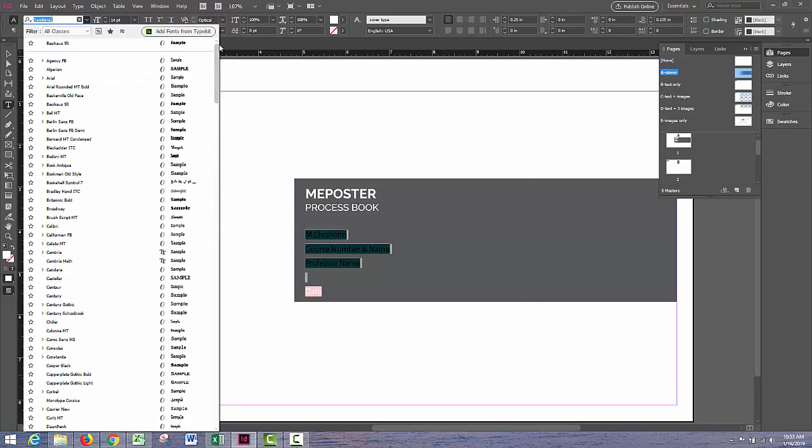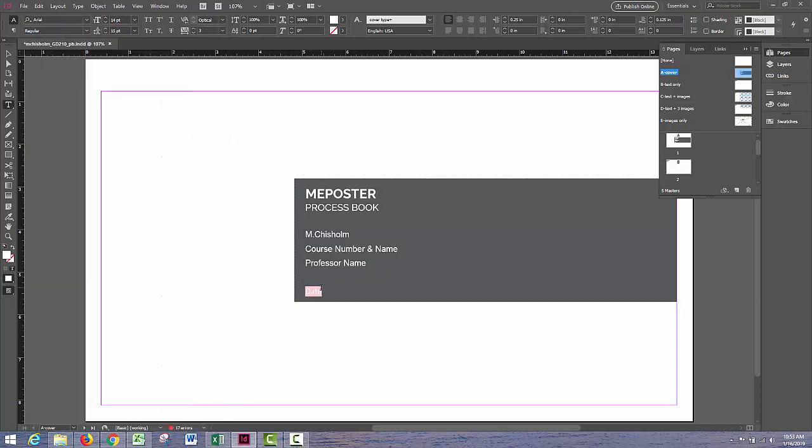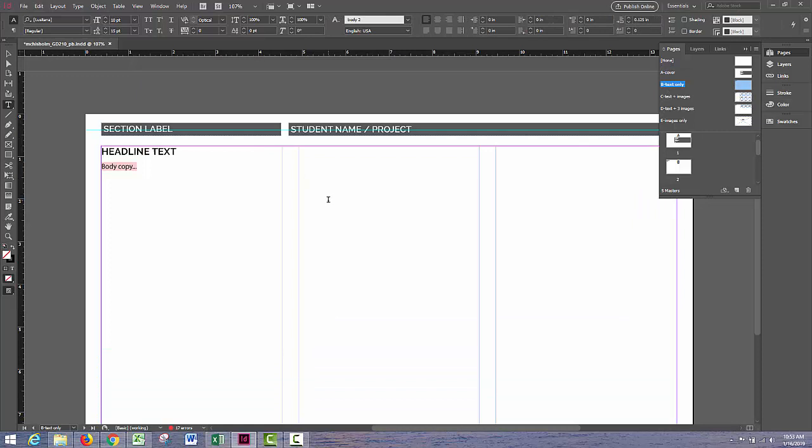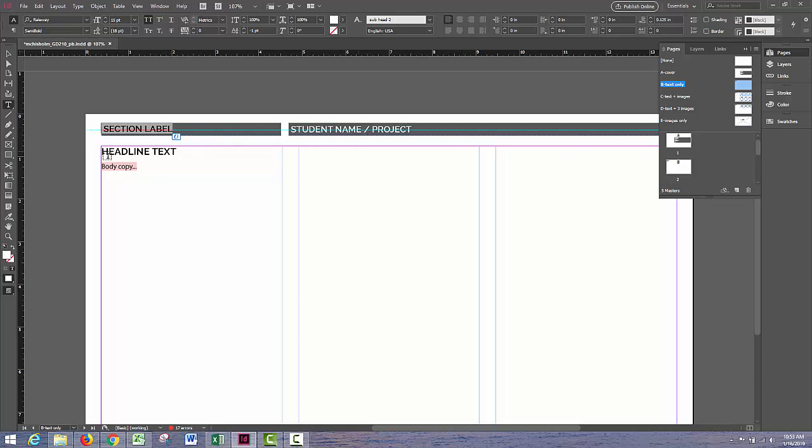Scroll up to the top. Arial, fine. Okay, so now it goes back to normal. So go ahead and fill this in. Now it only gives us this first page, right? But now we have to access the other pages. You have to click on the master page, and there it is. So then you could go ahead, and this would be the section, whatever we're working on that week. The first one would have been the creative brief, and you then keep putting your name in the project, and then you would copy your creative brief in here.